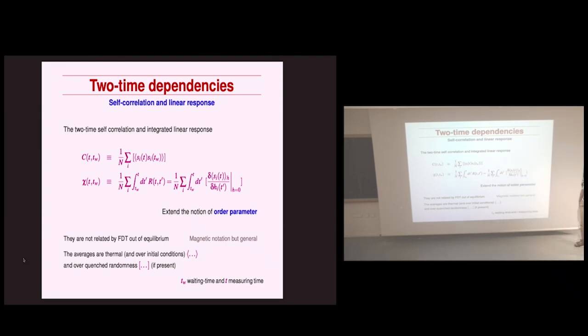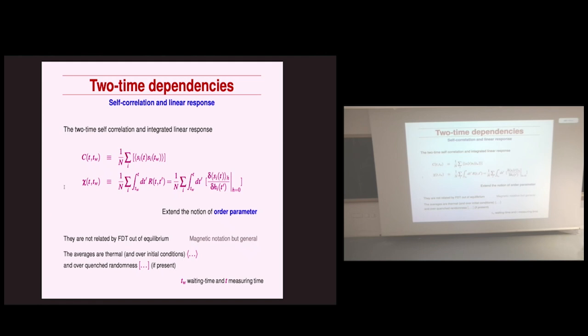So these objects sort of extend the notion of an order parameter for an out of equilibrium problem and tell us a lot about how the models behave and to which kind of class the systems belong, as I will tell you a little bit later. So in equilibrium, if the system were to reach equilibrium, these two objects should be a function of the time difference only. This is a consequence of the Boltzmann equilibrium distribution. And also, they should be related by the fluctuation dissipation theorem that tells you how one depends on the other one. And I will come back to this later on. Out of equilibrium, there is no obvious relation between these two, and one can try to see how they compare one to the other and learn about the dynamics of the system in that way as well.